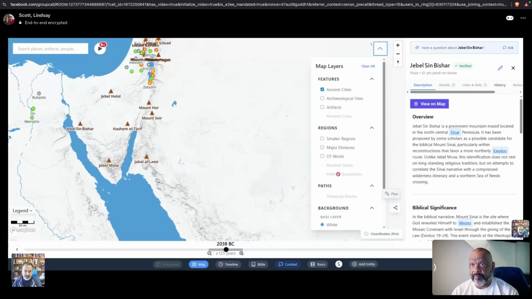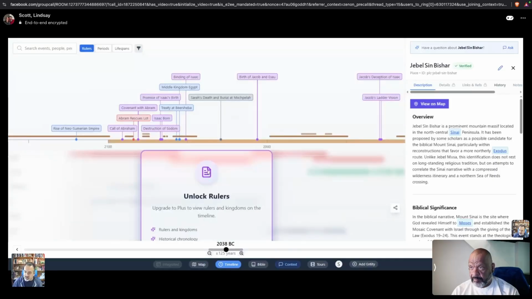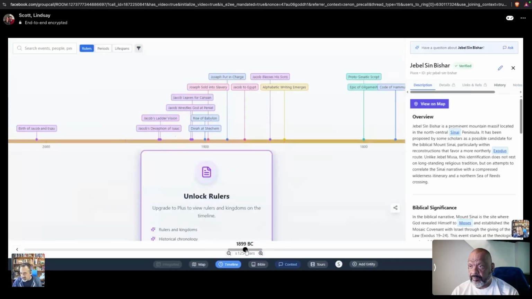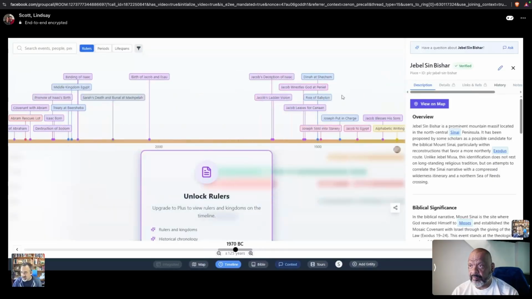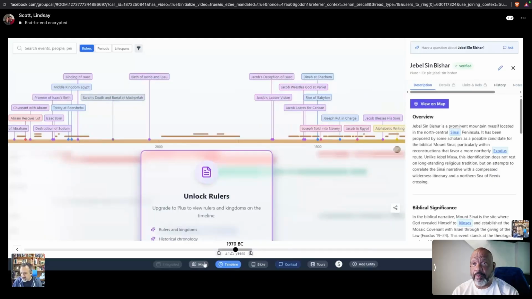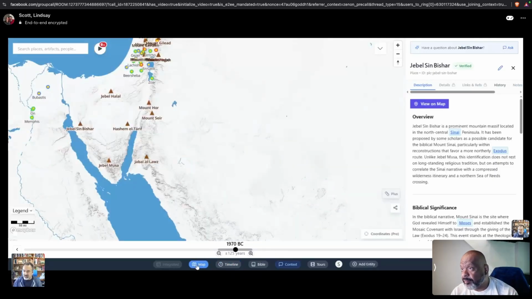Okay. And you can see what's grayed out here. So certain layers, certain aspects of scripture, ways of seeing scripture, certain parts of the timeline, you don't see the rulers here for free. But there's a whole lot in here you can still see that helps with context. Again, I'm just trying to understand what is the context of scripture. How can we better understand it? So there are these three different tiers that give you more and more access.